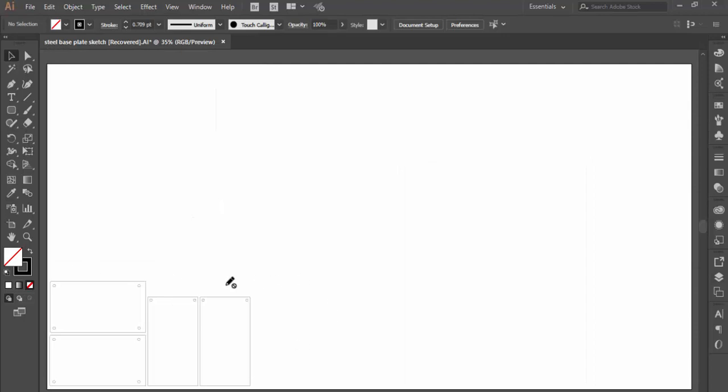Now in looking at this, I can get an idea how many of these plates I can lay out on this sheet of steel that I currently have. Now you can get steel in just about any size. You can get it 4x4, you can get it 5x10 feet. But you have to be considerate of your plasma cutter, and also how much can you yourself pick up and put on the plasma cutter.